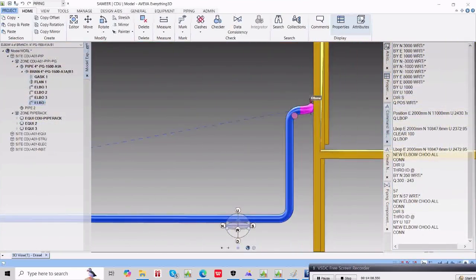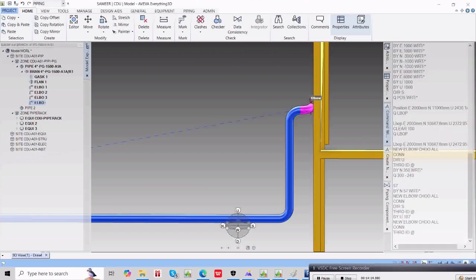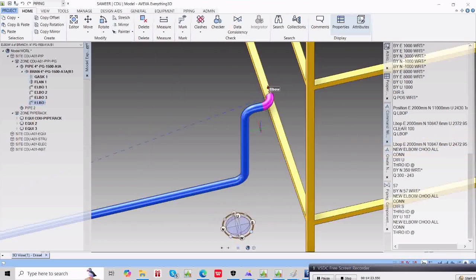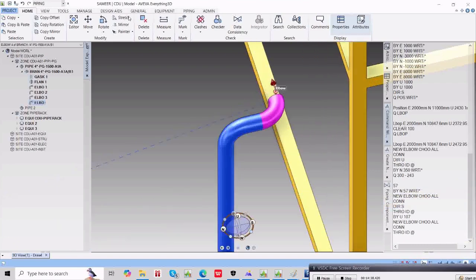After this, you need to move this elbow till here. So through id cursor, click on this section, it will come here. Now you have to move it inside the column. This time the edge of this elbow should have 100 mm clearance from the edge of this column. Because beam size can be smaller than the column size, always take the bigger section, so always from the edge of the column.